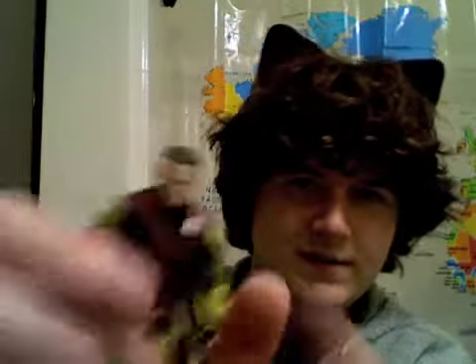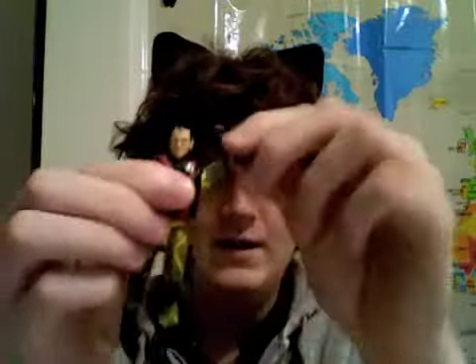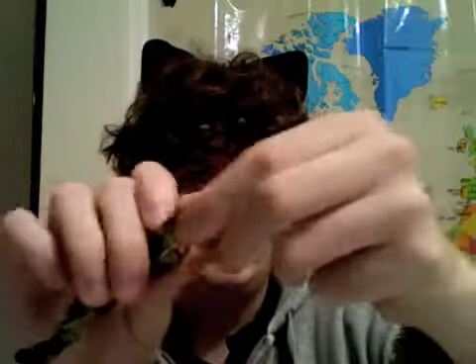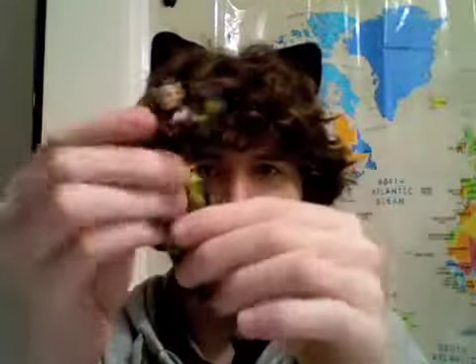Alright, now we've got the Python Patrol Sniper — Trigger. Python Patrol logo there, Cobra symbol there, more of the Python Patrol military garb. His head moves up and down and turns a full 360. His arms move about this far up, bend up and down, turn a full 360. Bend at the elbow, turns a full 360. Hands turn a full 360. Waist moves up and down and turns a full 360, but the jacket does hinder the articulation — it can be taken off though. Legs move about this far up, this far back, side to side, bend at two points of the kneecaps. Feet pivot up and down and turn a full 360.